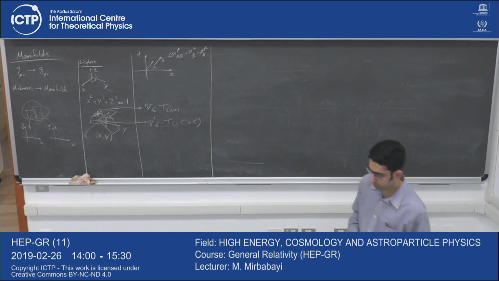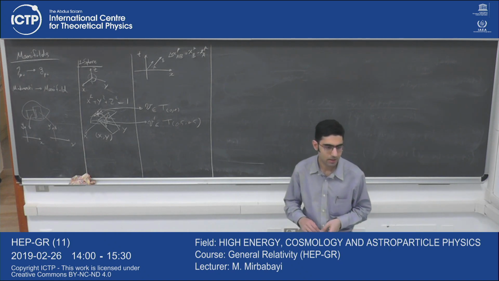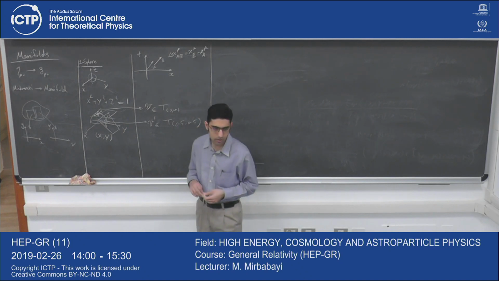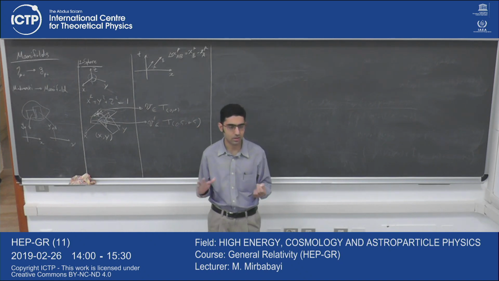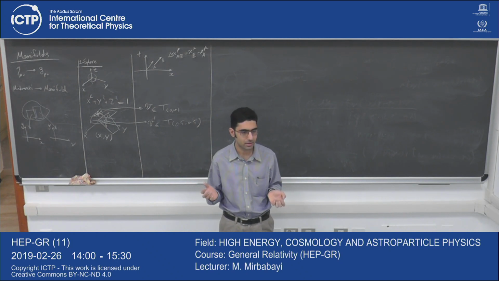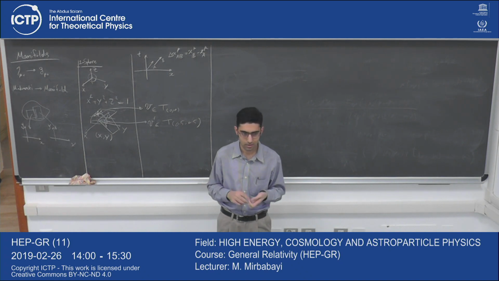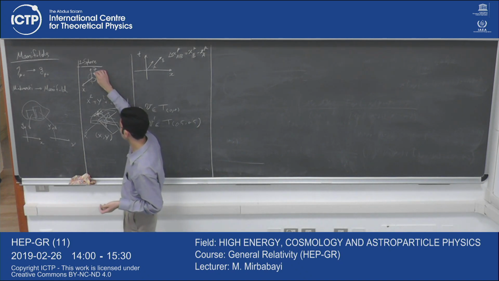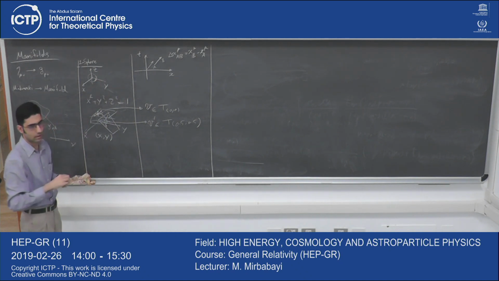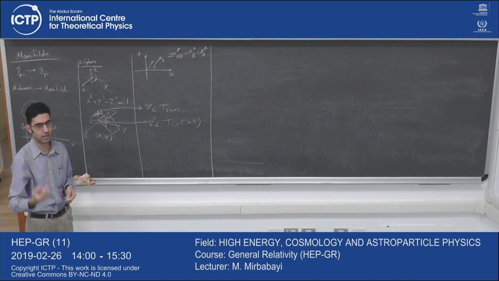Well, you can do both. If you talk about the whole universe, it means that you want to discuss the general global properties of the manifold. Like for instance, in the case of a sphere, you have the idea that you can go around it and come back to the same point.